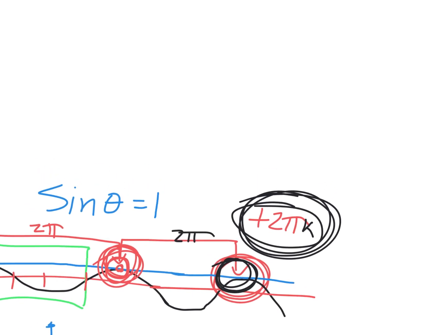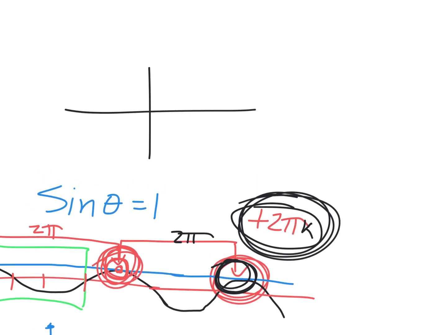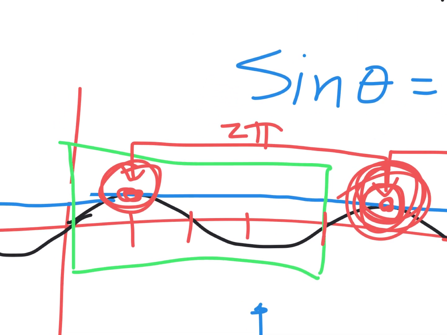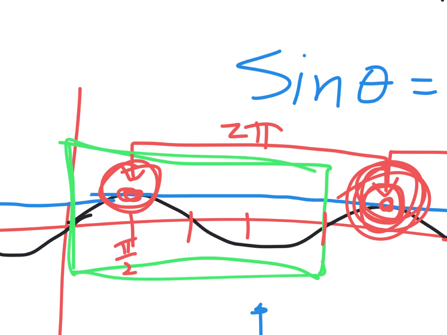So I'm going to finish this one. If sine theta equals 1, that means the y is 1. That means that I'm right there, and that means I'm at 0, 1, and that's a spot where y is 1. Do you agree with me so far? And so then this answer was pi over 2. And that's the one answer that's between 0 and 2 pi. See, that's right here at pi over 2. That's the one answer I had that was in this green window here.